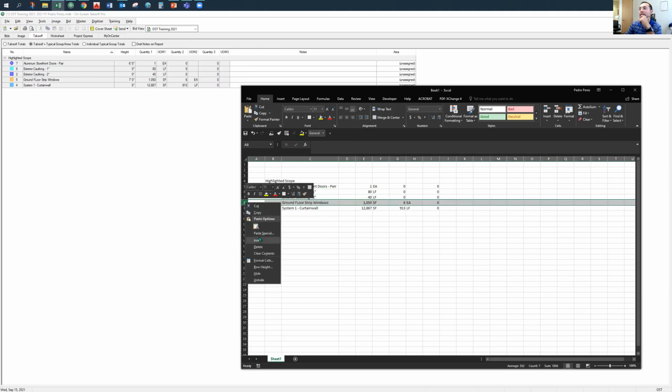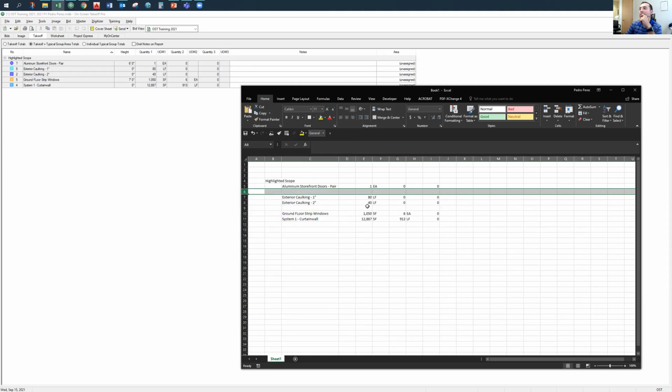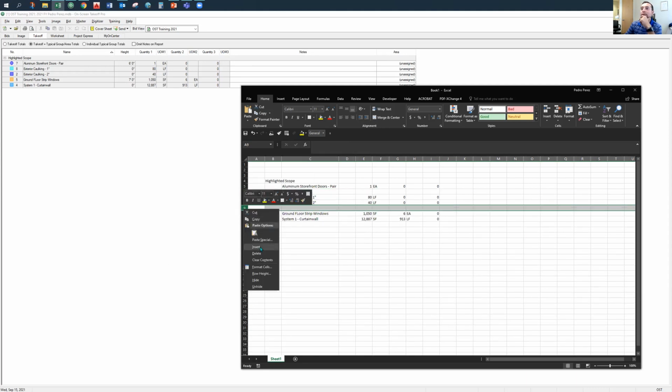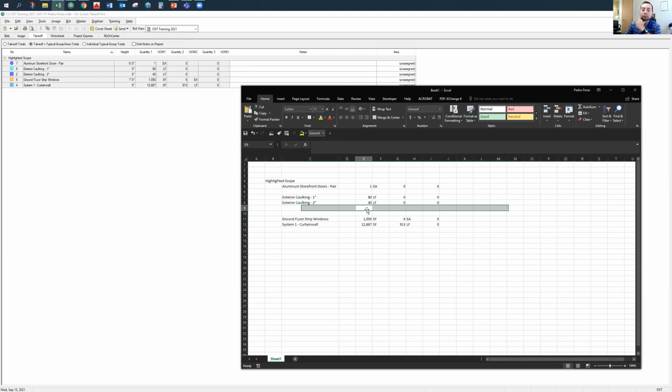But let's say I wanted to get a few counts. So I wanted to just maybe have a total to tell Valley, hey, the total caulking on this job is 120 lineal feet of that. So you can do that here. I just did a formula to sum those up. And then just adding some notes so that I don't forget what that was. So it's my 120 lineal feet.